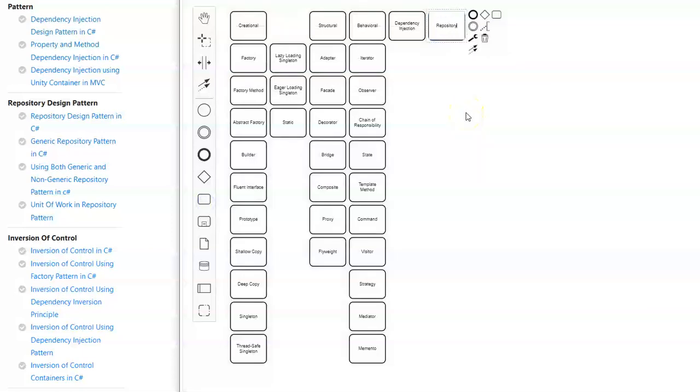Repository design pattern. The generic repository. So this is saying the unit of work is inside the repository pattern.